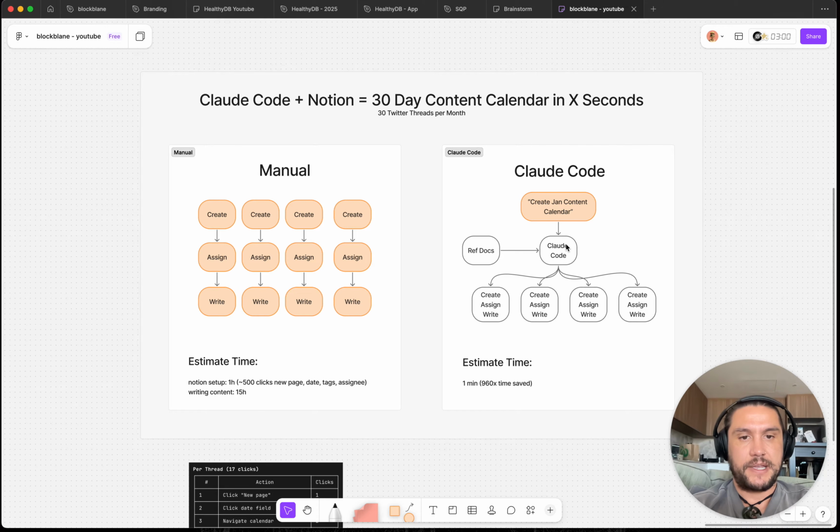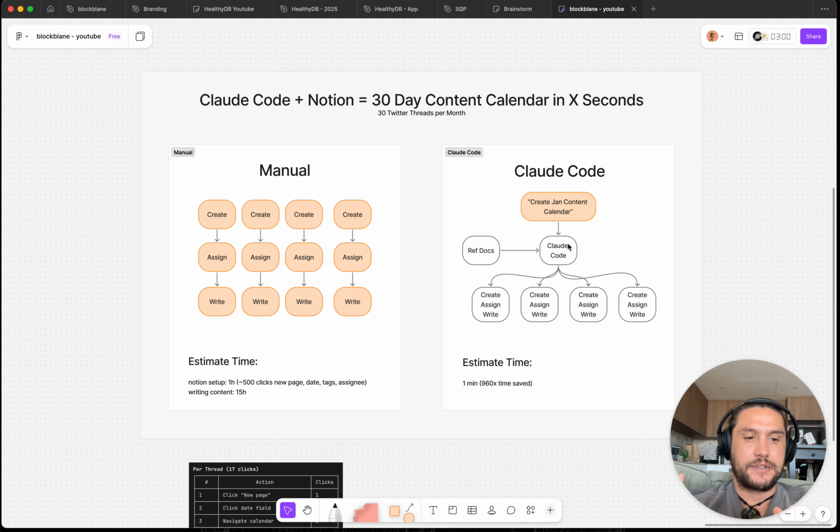So the flow would be you prompt, Claude Code would query reference documents. We'll go over into Notion what they mean, but these could be things like content ideas. So there might be a Notion page where you and your team add different content ideas into it. You have a branding guidelines doc, so your brand tone, the target audience, these sorts of things. And then another reference doc could be a particular way to structure your content or your Twitter threads.